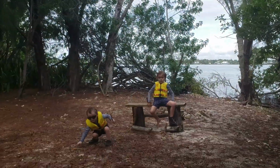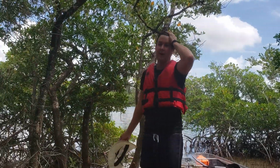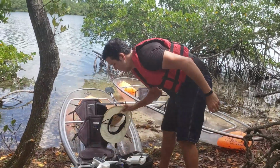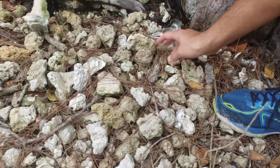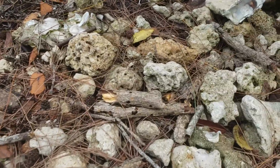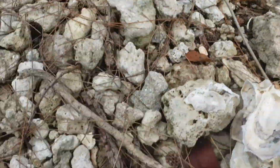What do you guys think? The kids are exploring the island, while my husband works on his small unmanned aircraft. That was a workout, wasn't it? This is such a great place to take a break in the shade from kayaking. This island has a fire pit and a bench and a colony of crabs. Little crabbies everywhere. Oh wow, look at that. Those little baby crabs, don't touch them. Cute guy.